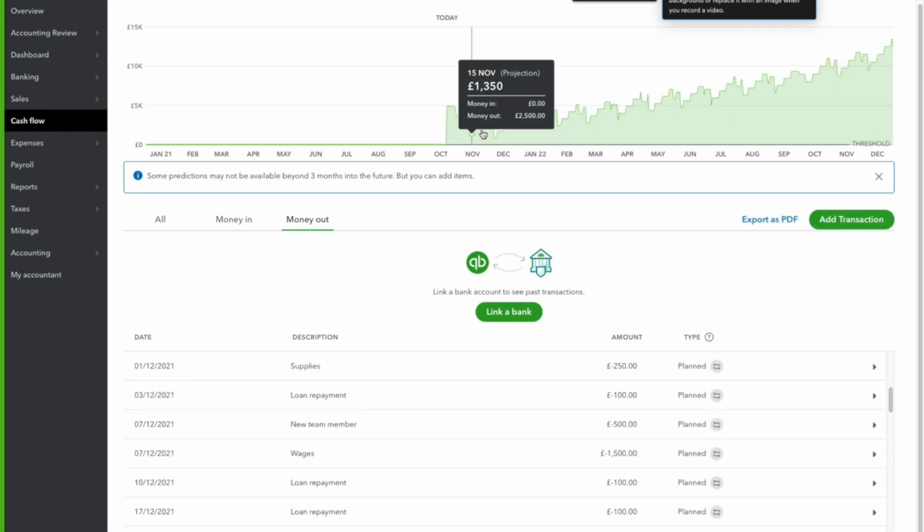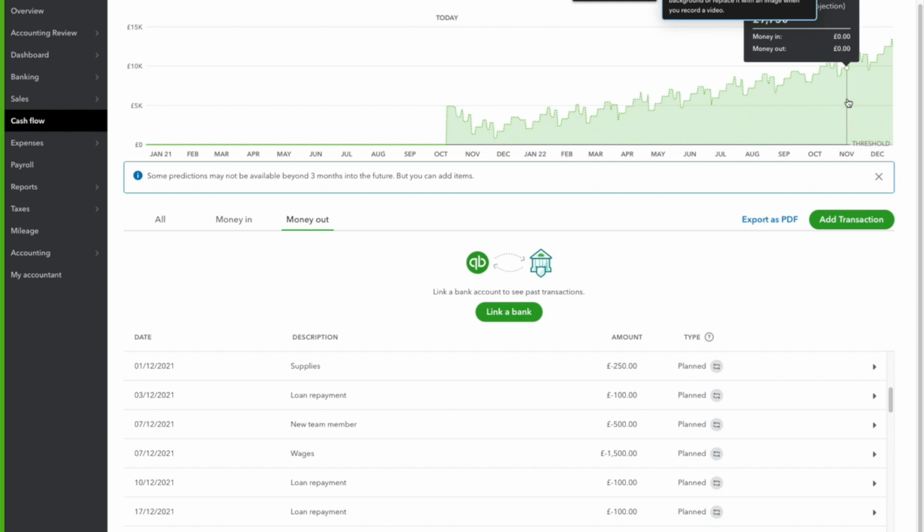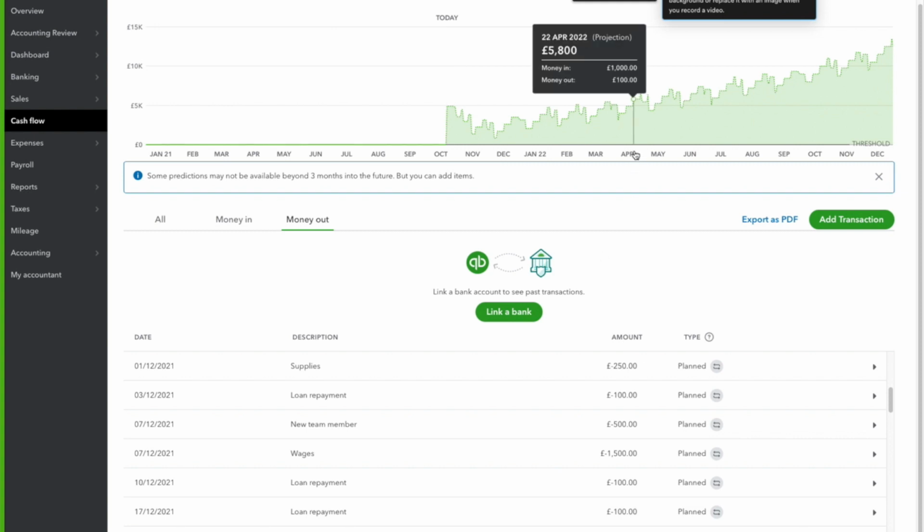And now I can see it does impact my cash flow, but I can afford to take on a staff member with my current sales. But actually the benefit of bringing in a new staff member over the Christmas period and potentially for as long as possible is the benefit of increased sales.